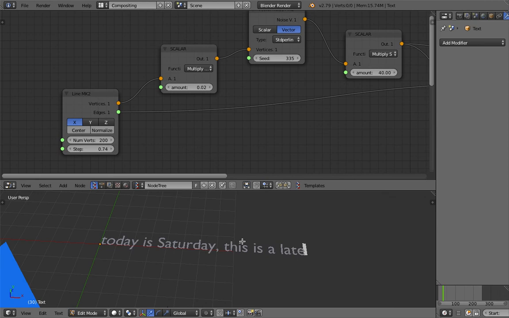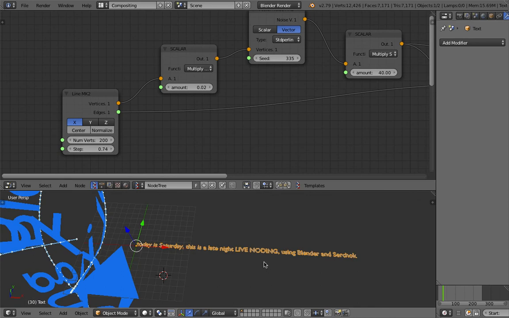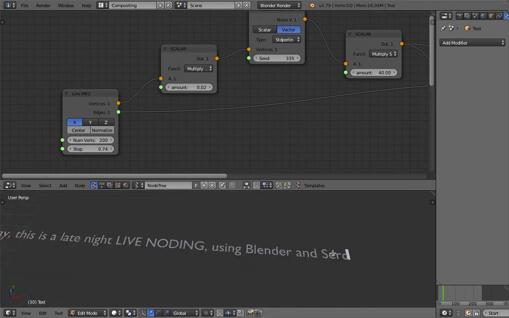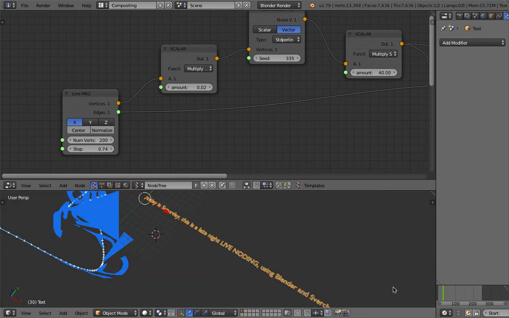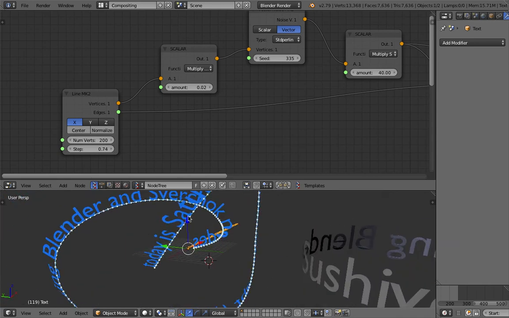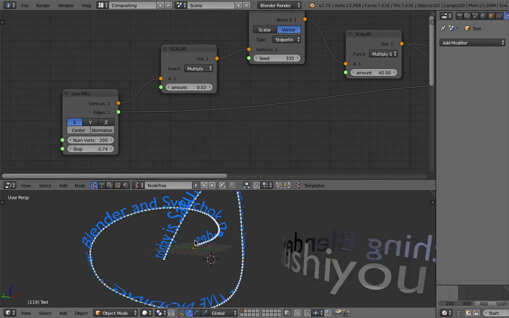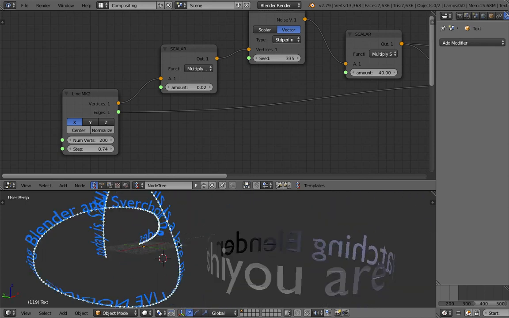This is a late night live noding using random and Sverchok. Notes, updates, and yeah, now we have text along paths, which is a bit longer, and it's going to stretch. That's looking a little bit nicer, I think.